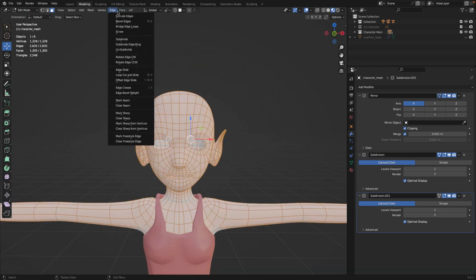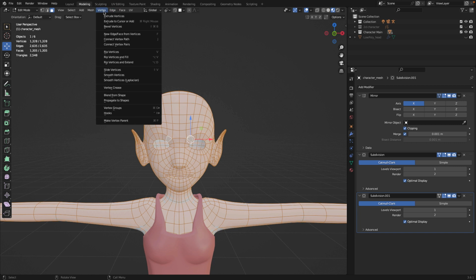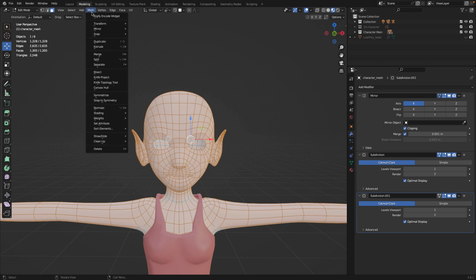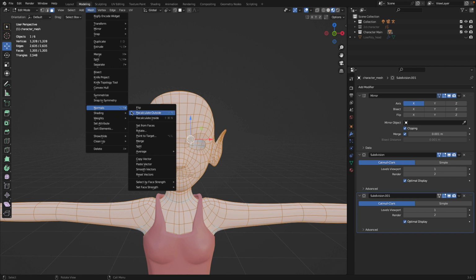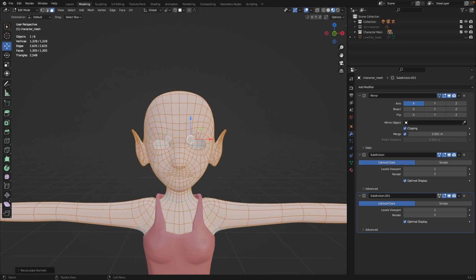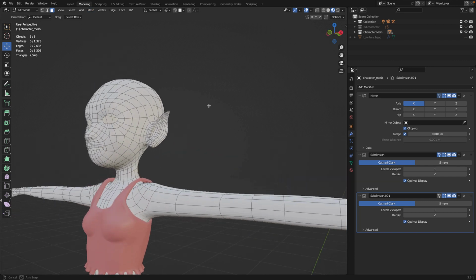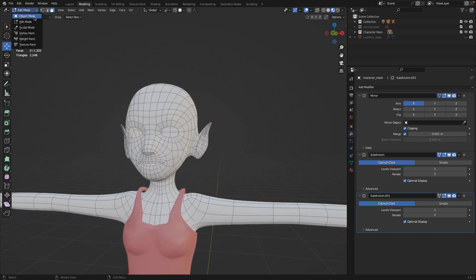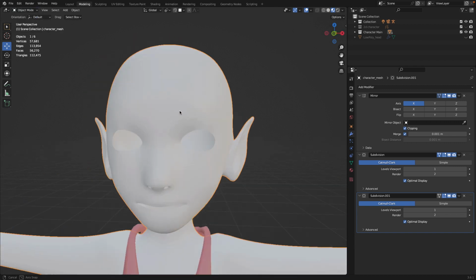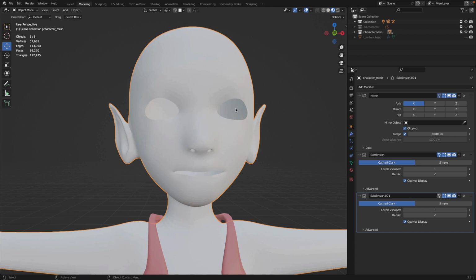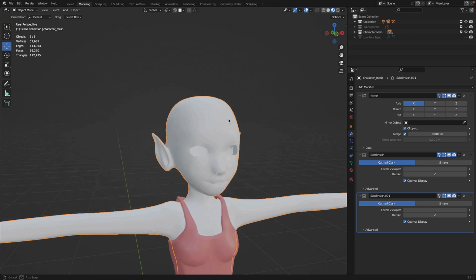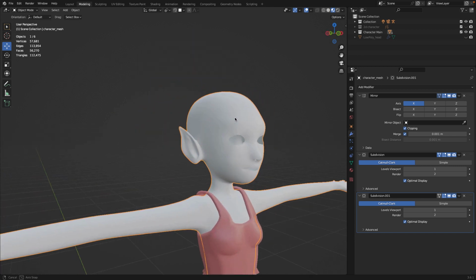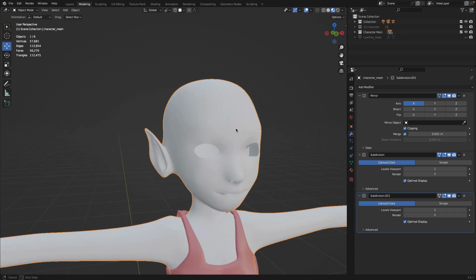Let me go to normals and recalculate outside. Yeah, that's better. See that? So recalculating it makes it better.